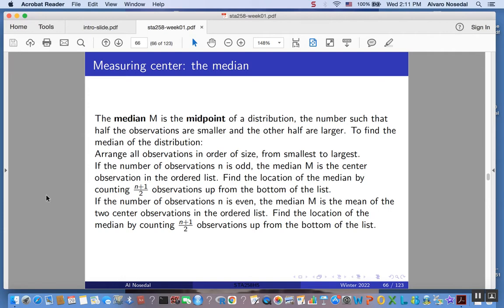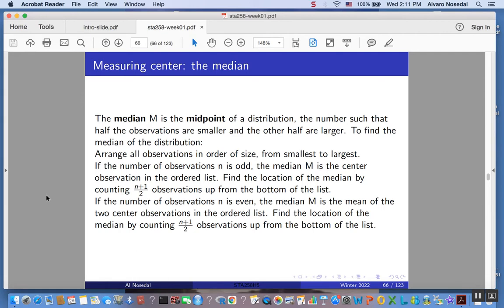As I said before, a boxplot is a graphical representation of 5 numbers. One of those numbers is the median, or the midpoint. To find it, you could use the following formula to find the location of the median.